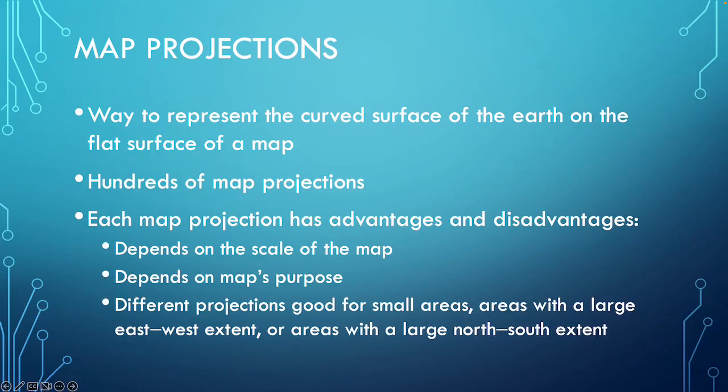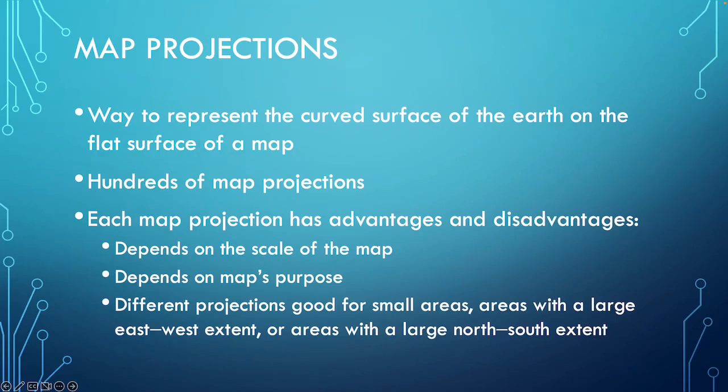Now, there are literally hundreds of map projections. There are hundreds of different ways to do this because you can center the map in slightly different ways. You can hold some things constant versus others. We're going to talk about some of the most common ones and reasons why you would select one over the other.